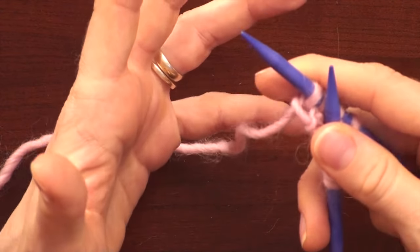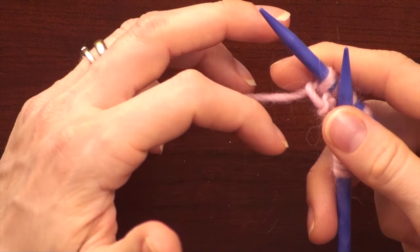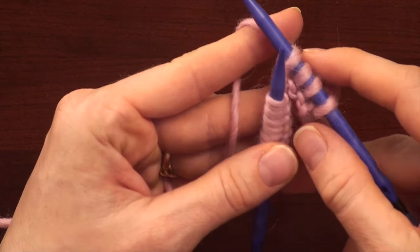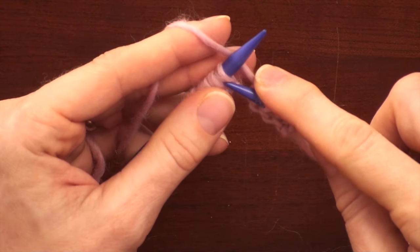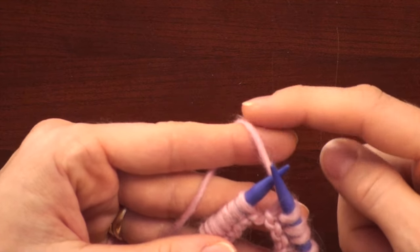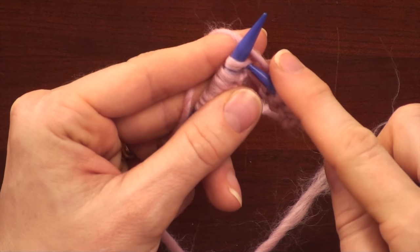I like to duck behind the yarn with my pinky, wrap it around once, and then duck my index finger under the strand. And that is just a way of holding the yarn that will feed the yarn to my knitting at a convenient tension and won't be hopefully too tight or too loose that I lose control. Okay, so having a yarn hold that comes up where the yarn ends by coming over my index finger is kind of the key thing with continental knitting. So now again, I'm just doing the same thing really.